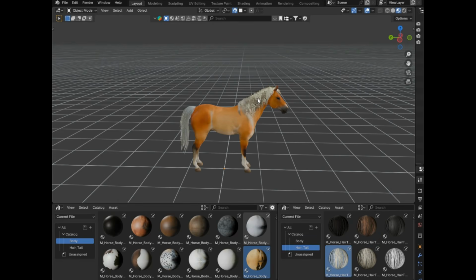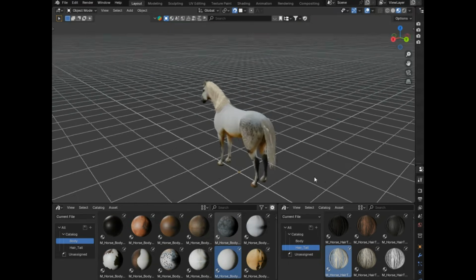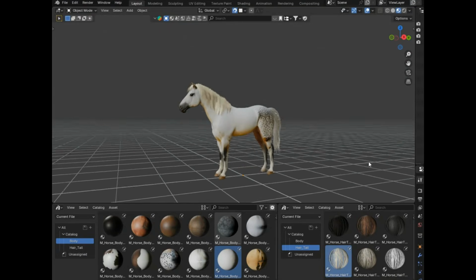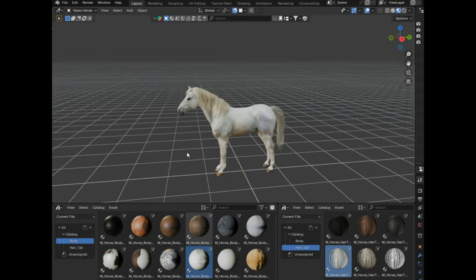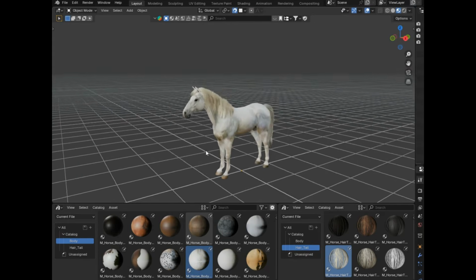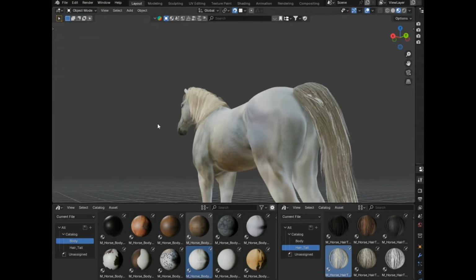So, with just 12 body skins, 6 mane and tail colors, plus the mane overlay tint, you can create a huge variety of unique horse appearances. Whether you want a classic brown horse, a dark horse, or something more colorful and unique, everything is ready to use. No modeling changes are required. Simply choose your materials and customize your horse in seconds.